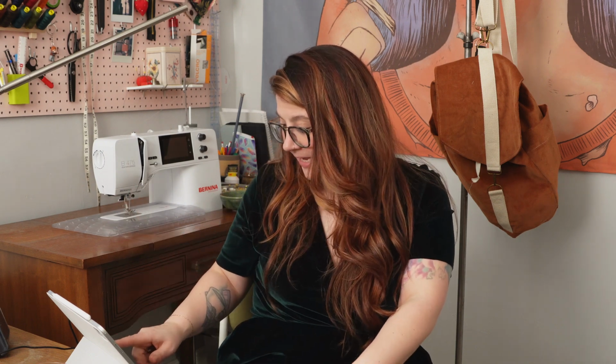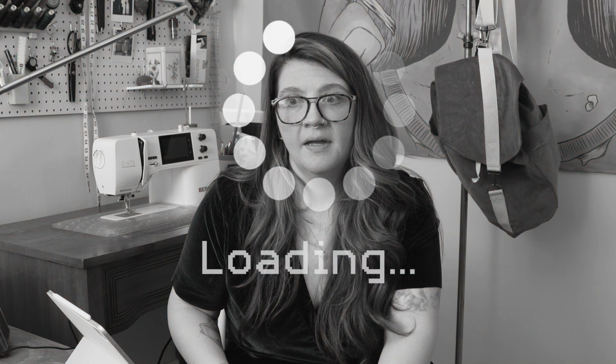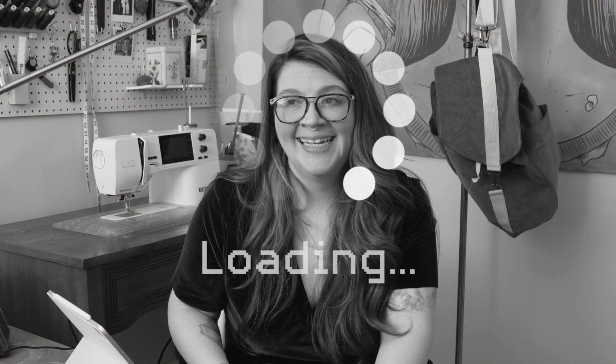But anyways, Lauren asked me if I could only pick one pattern to sew for 2024, what would it be? And that's hard. I think I know. After much thought, I think that it would actually be the Zadie jumpsuit. I've only made one, but if I only could choose one pattern to sew, I feel like that would tick off a lot of essentials, right?